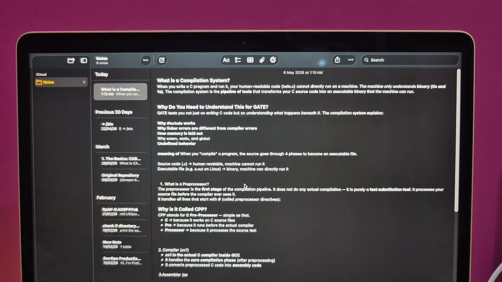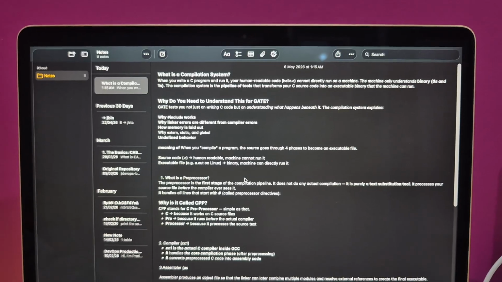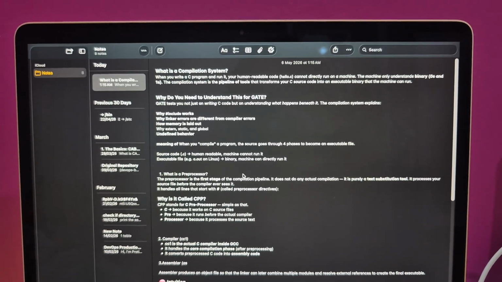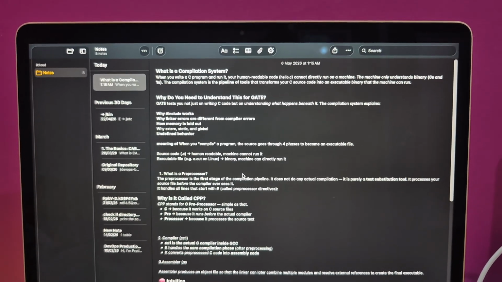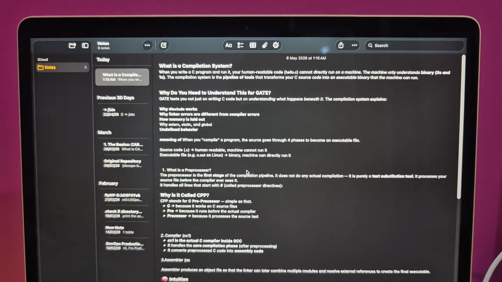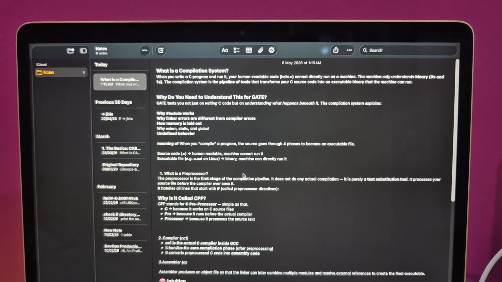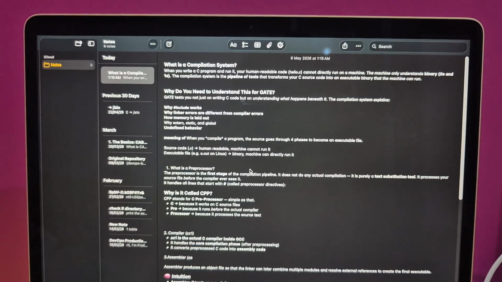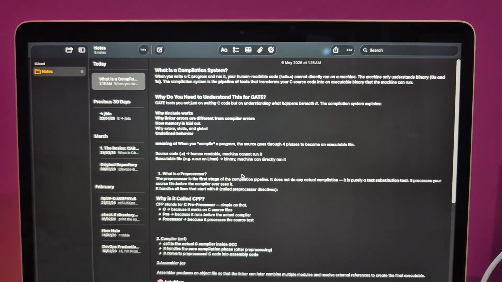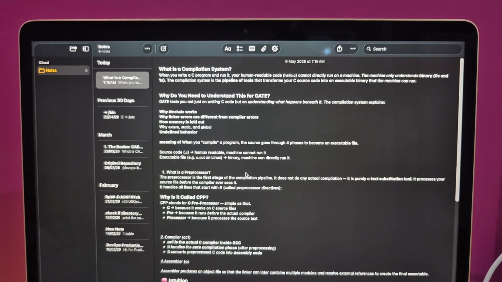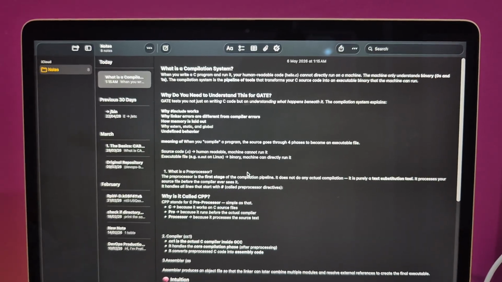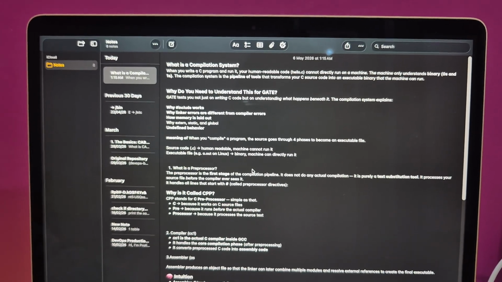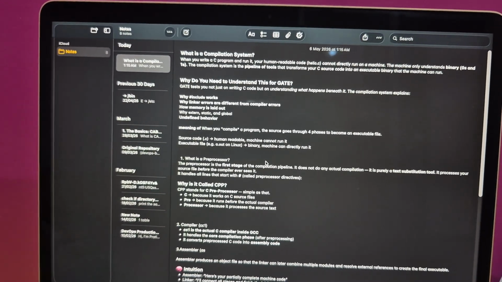So there is one line meaning: when you compile a program, that is source code, it goes through 4 phases to become an executable file. That is source code .c to a binary executable file, which is a.out on Linux, for example, which we have taken. That is a binary file only.